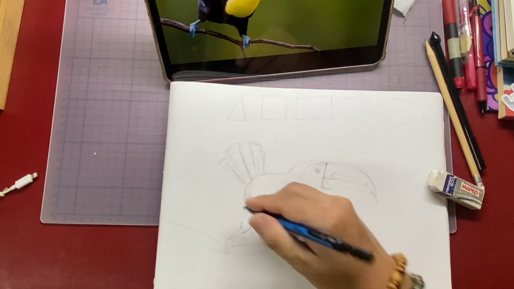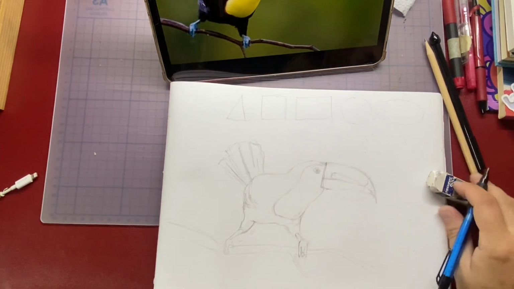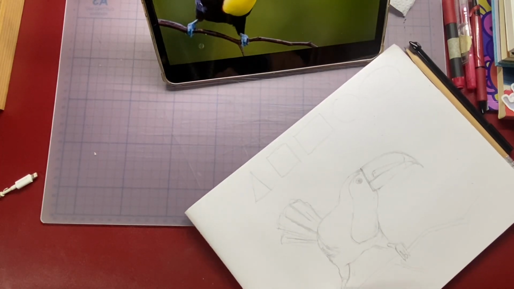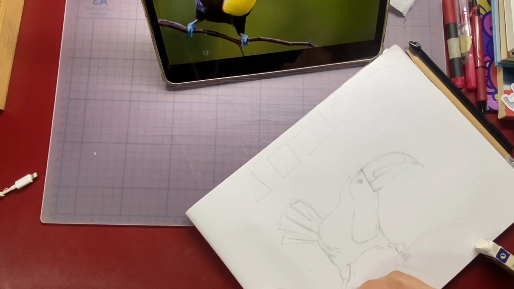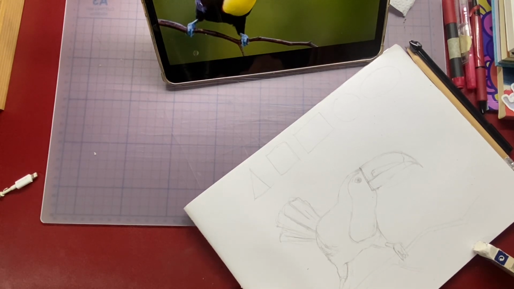I'm trying to erase some of the shapes. Let me just fix where the branches are moving. It's kind of inaccurate. Always retouch if you feel. But whenever I'm sketching it, it's always lightly sketched. So it's here, going here.